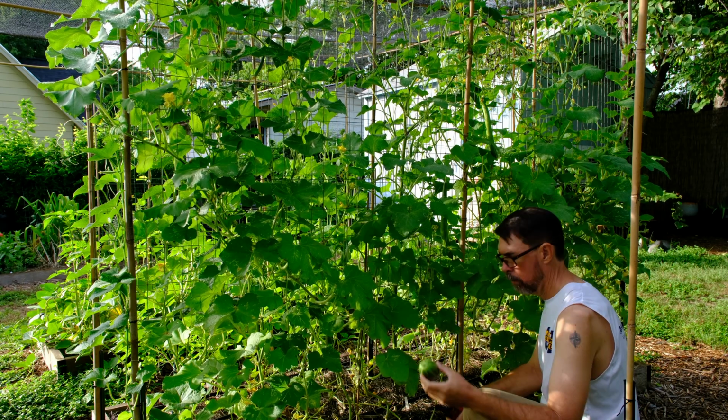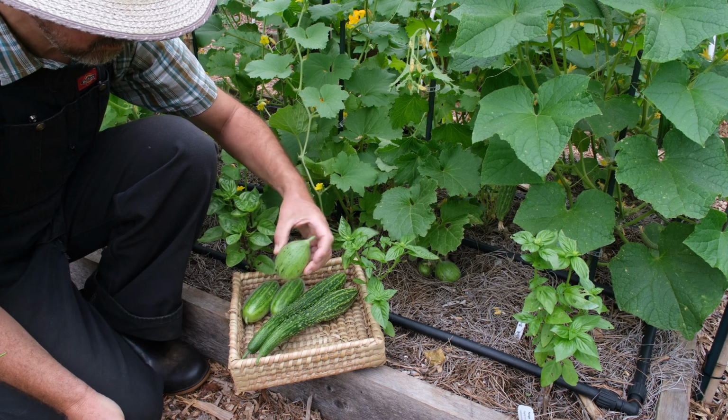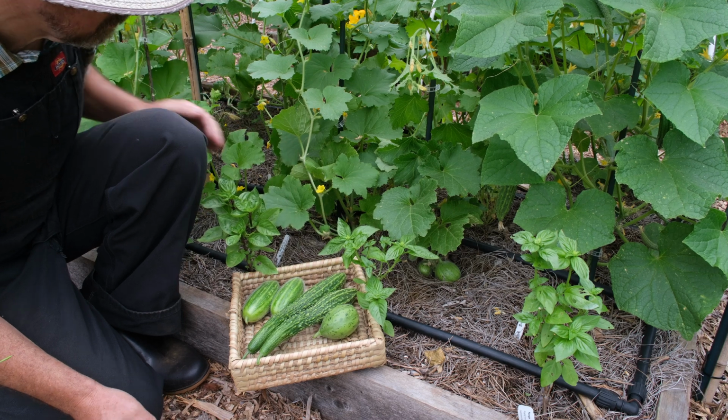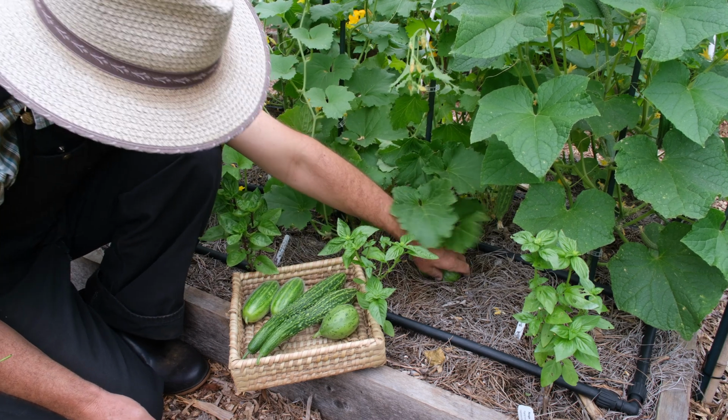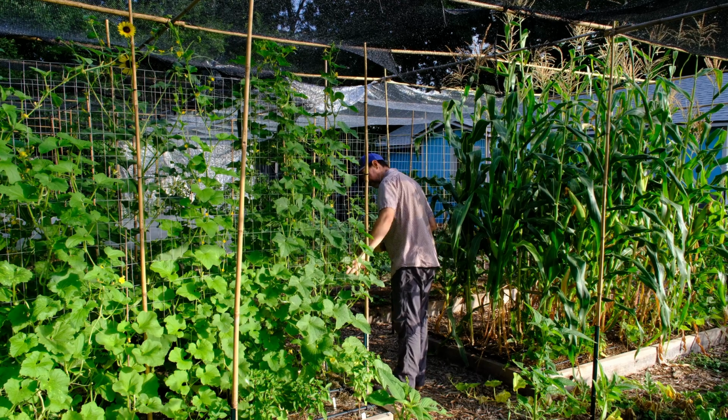And once you see it, you have that pattern recognition of being able to the next day come back and say, okay, it's a little bit bigger. Is it ready? Boom. And then you've got your food. I really enjoy getting out in the garden for at least a half an hour each morning. And if you do this early in the day, you'll really get a good opportunity to gain insight into the pulse of what you're growing.